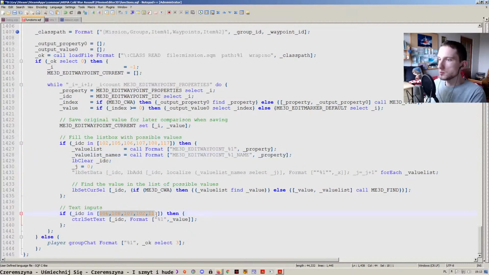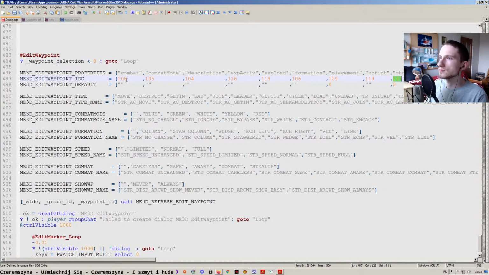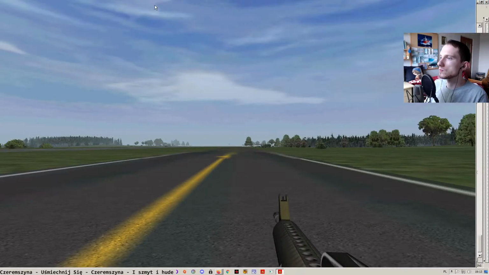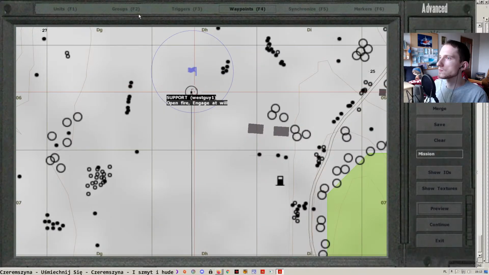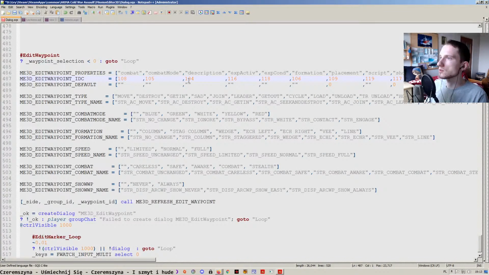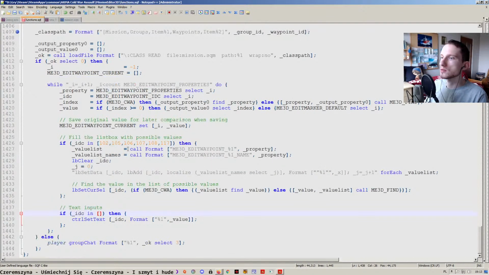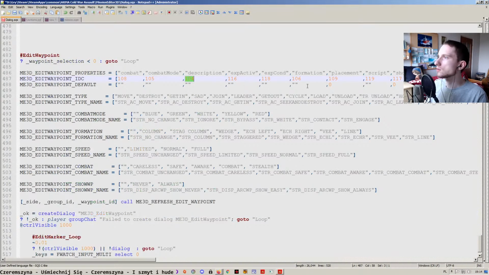Okay, text inputs. It's gonna be a lot of them. So, okay, description is the first text input. Next is placement radius.